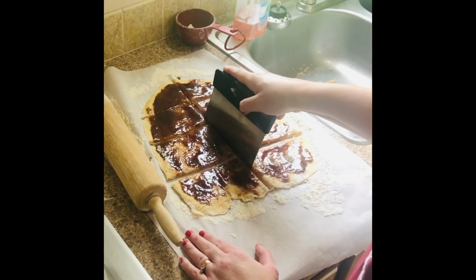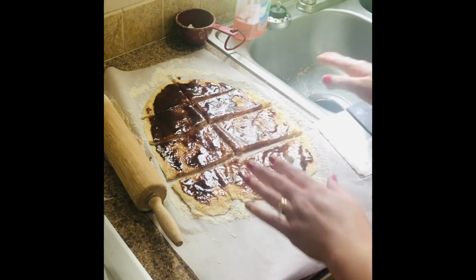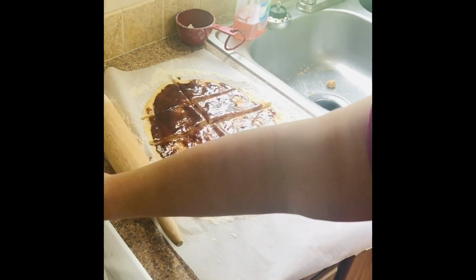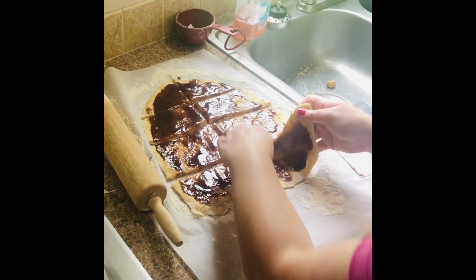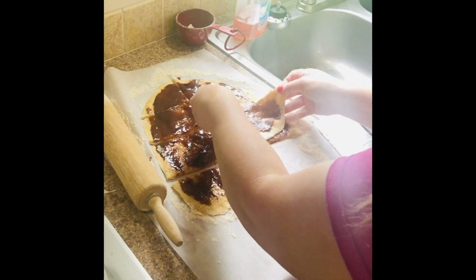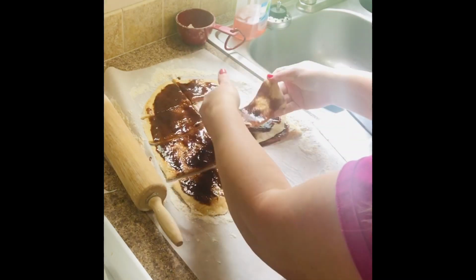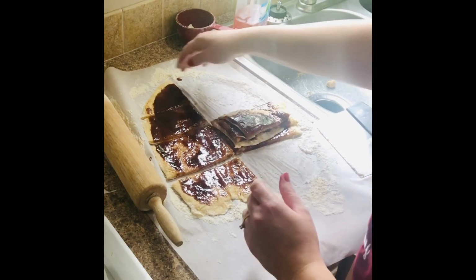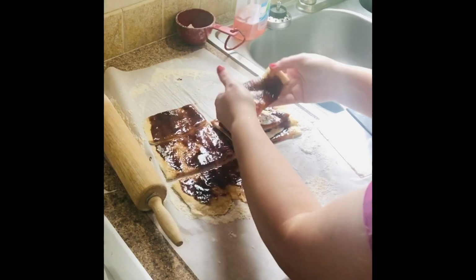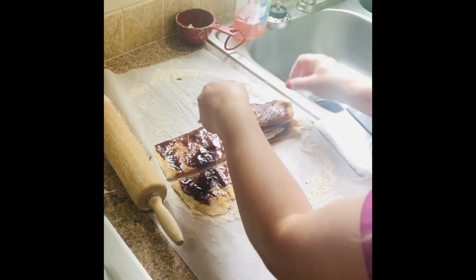So now I'm going to cut mine like that. And now comes the fun part. I'm just going to make it easy, and I'm just going to stack my pieces on each other, just like this. Okay, and just kind of layer it up, just like that. Really simple.